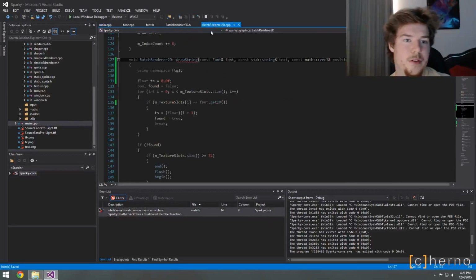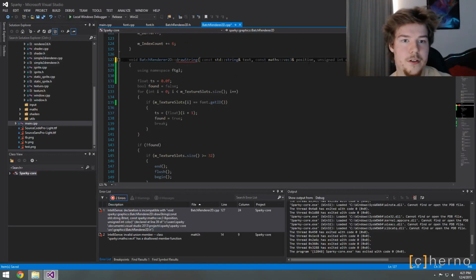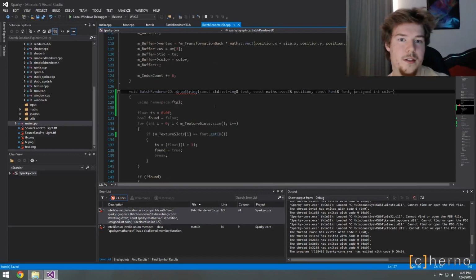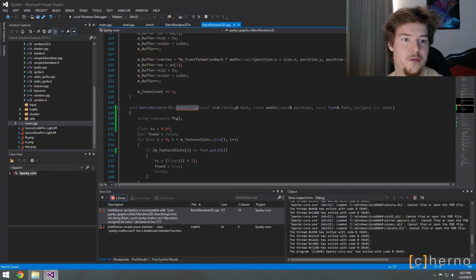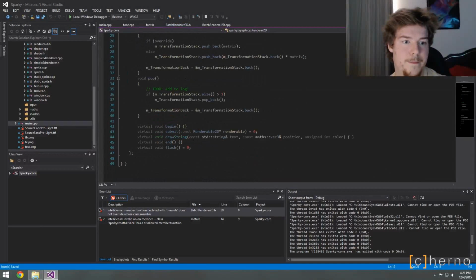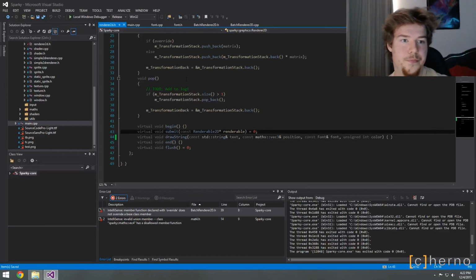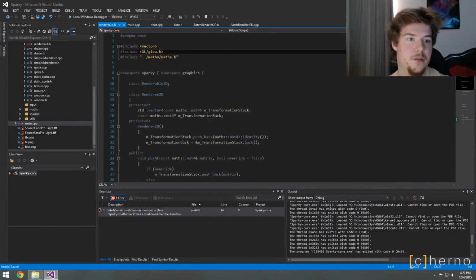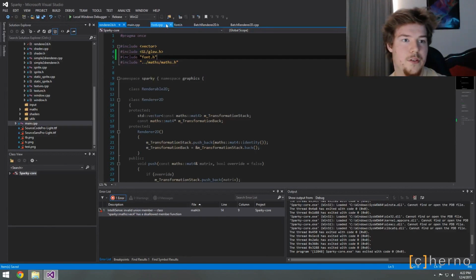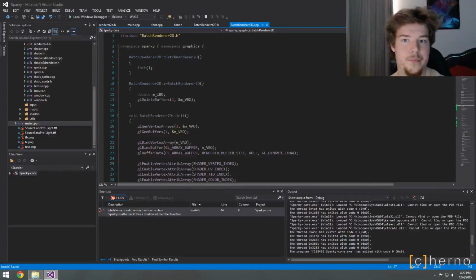Yeah, I think that might look a bit better actually. So we'll pop the font just before the color. And then we've got this position here as well. Okay, cool. That looks good. So the font details are grouped, and then this is just the actual stuff we're drawing. I like that. So let's go back into the header file. We'll add that in here. Okay, and we should probably include font here instead. So font. And then we won't have to do it in batch renderer.